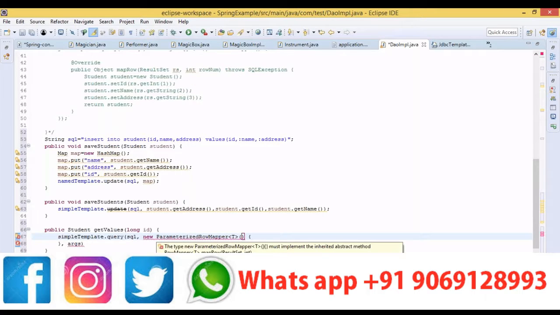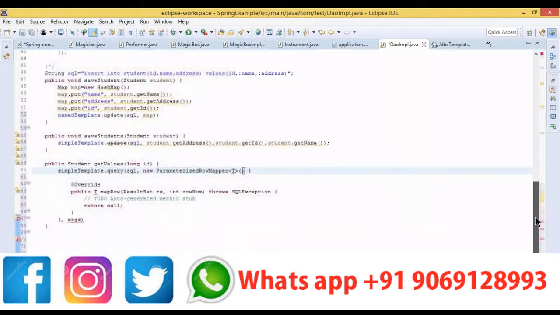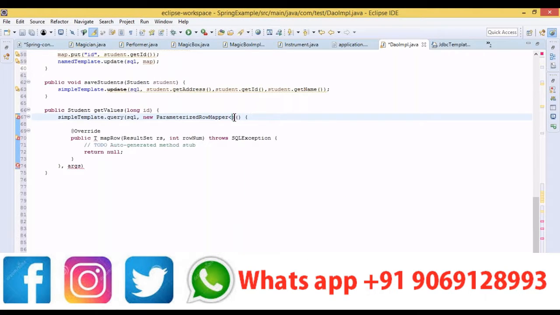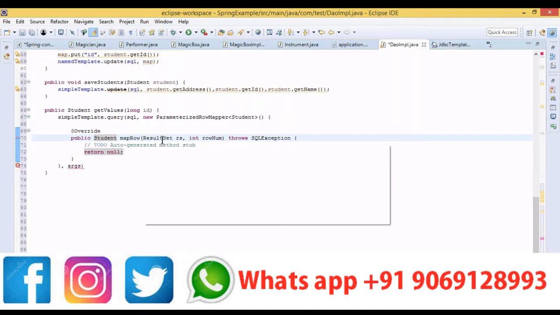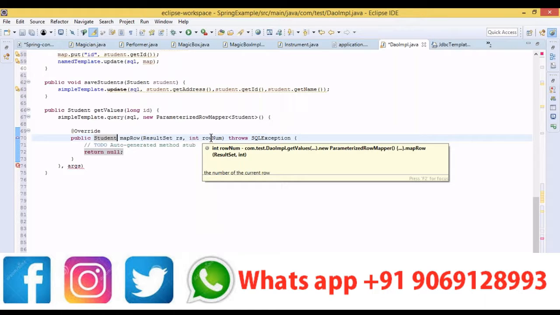What is the T here? Student. T is nothing but the type of an object. So here also we need to change it to student.